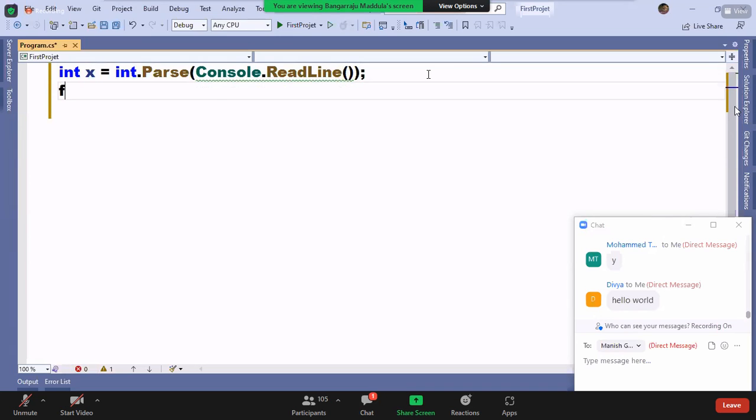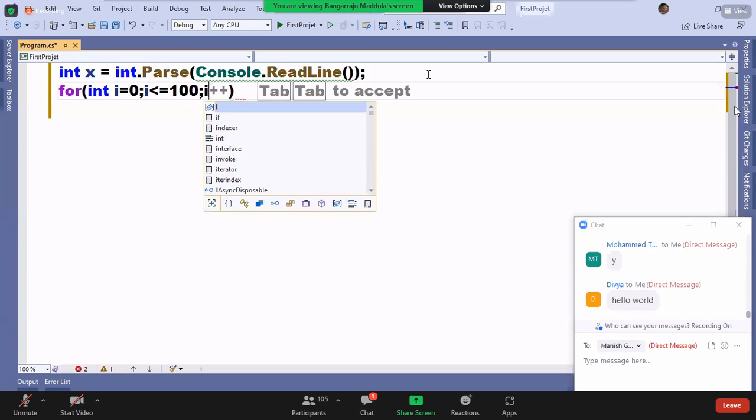Next, I'm writing a for loop: for (int i = 0; i <= 10; i++).